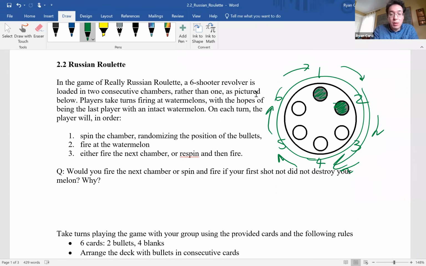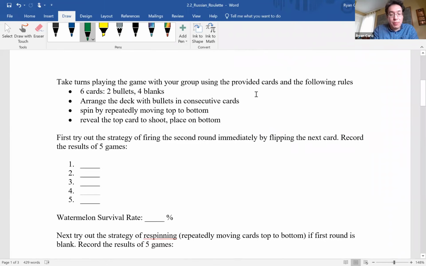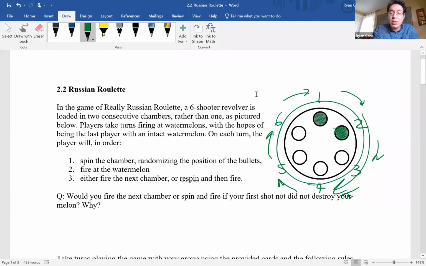So it'd be nice if you can do a random experiment to simulate this, not with actual bullets or anything. But if you have, like, a regular deck of cards, so let's say you have 6 cards pulled out, and maybe 2 of those cards in a row are red, and then the rest is black.